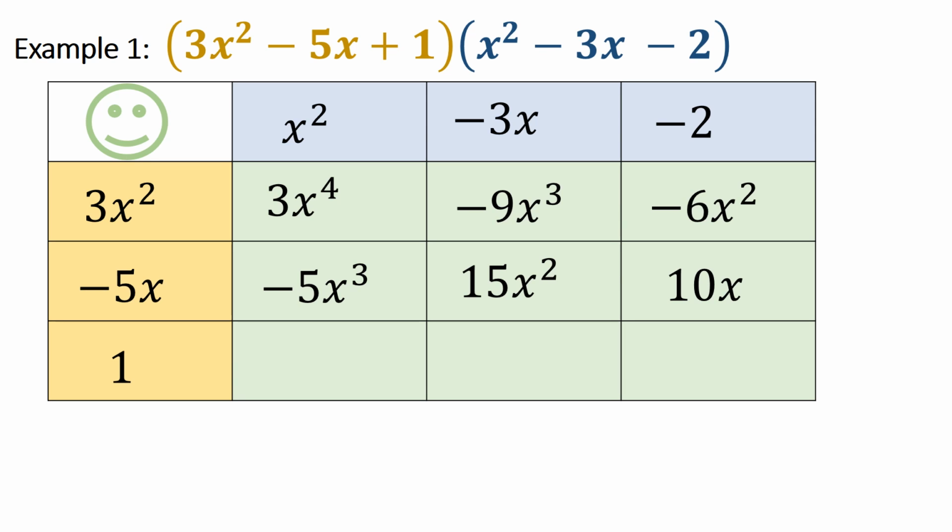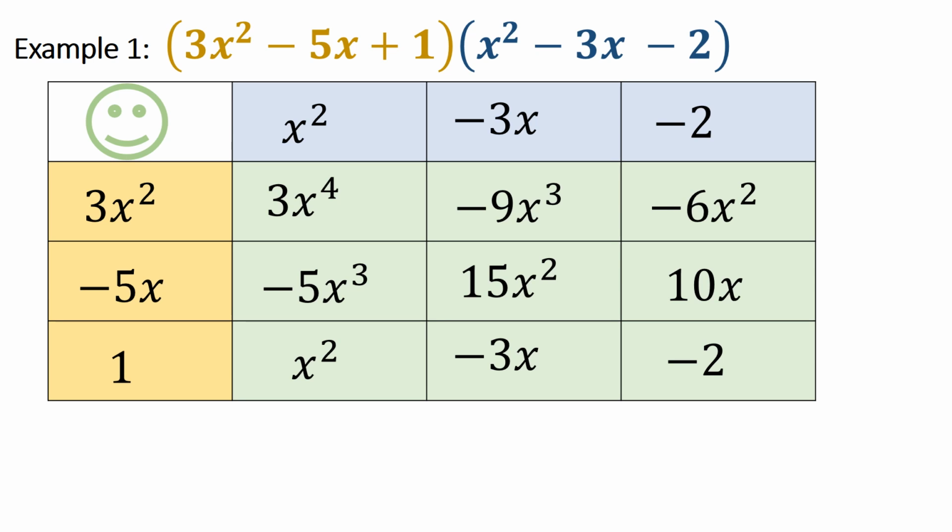Finally, hey, I got 1. Oh, this is going to be really easy. But again, I'm now multiplying that last term using this concept of distributive property, and I'm multiplying it over the second polynomial. So what do I get? X squared, negative 3x, negative 2. Again, this is just a way to organize your work. There's no magic to this.